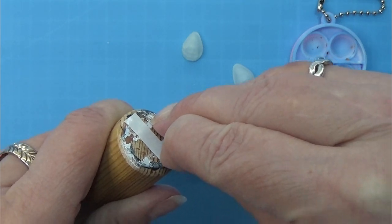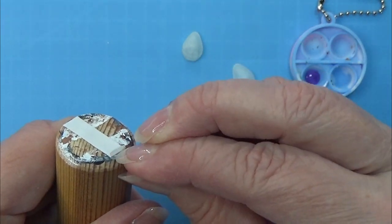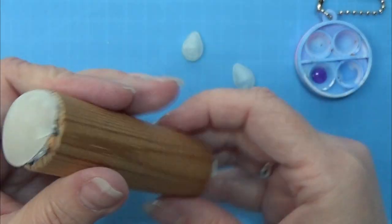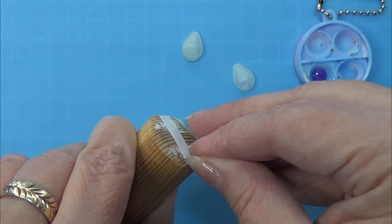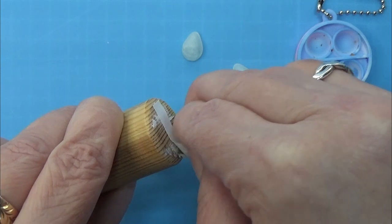The tradition goes that you fill these eggs with candies for the kids, and then when you get to the Easter time, you hide them in your garden or in your house or something, and you let the kids find the eggs with all the goodies on the inside.